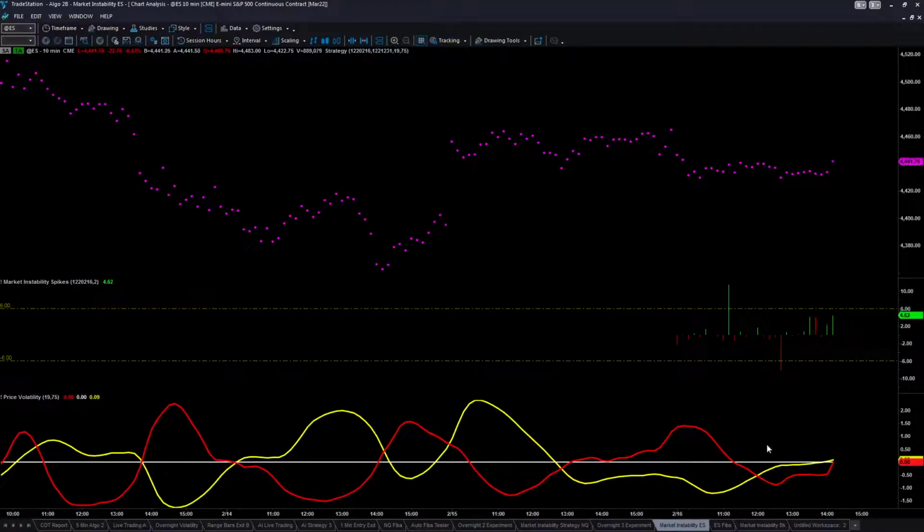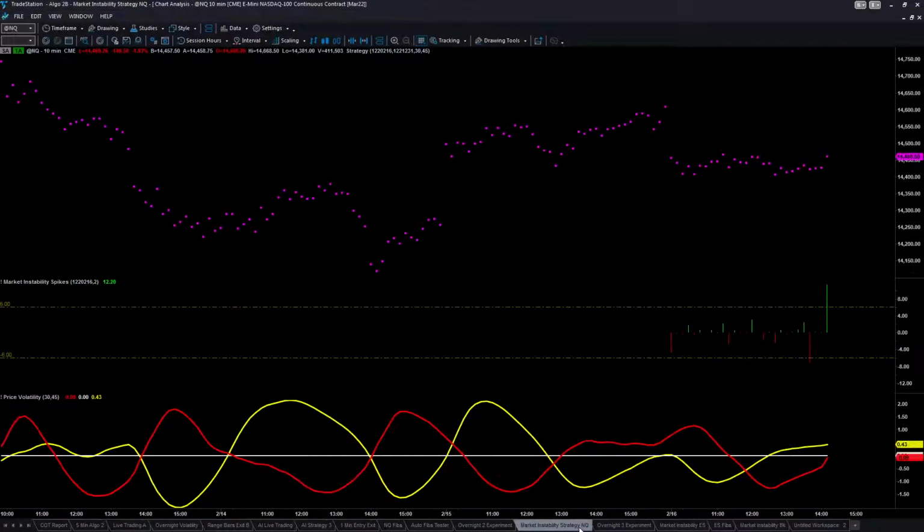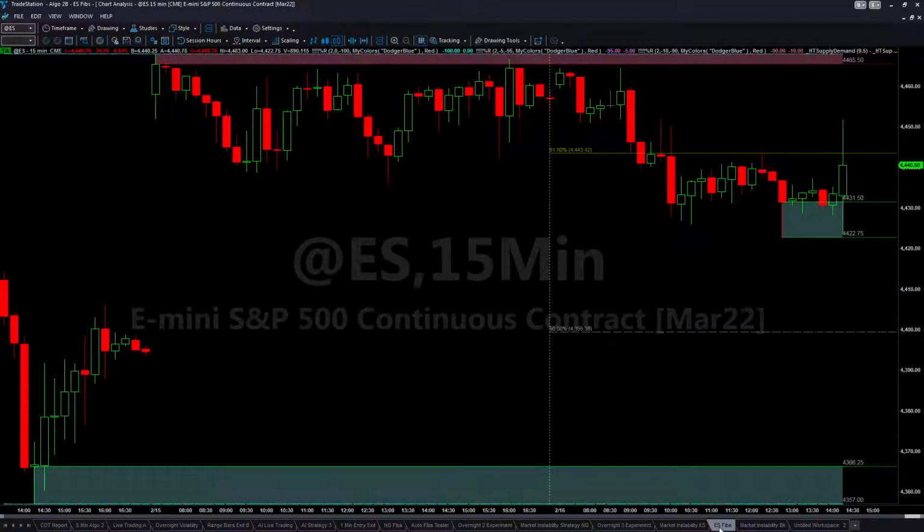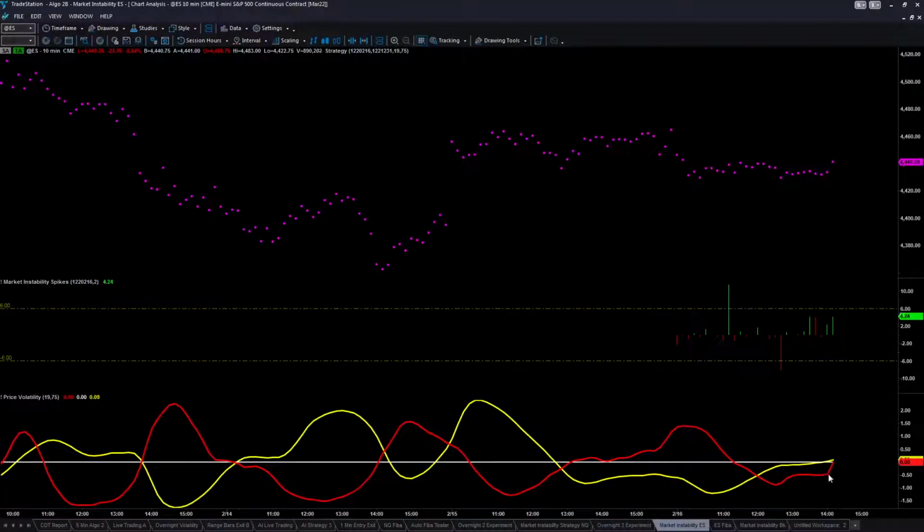Interesting. Very interesting. And we might actually get a signal right here, both on the ES and on the, no, we still have a little bit of ways to go on that one, but we might. Wrong one. Might get a signal there. So I am going to watch out for that.